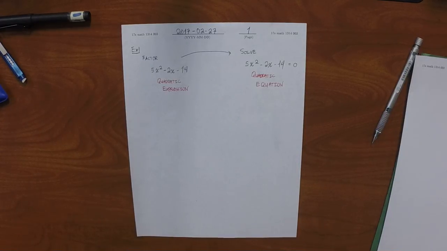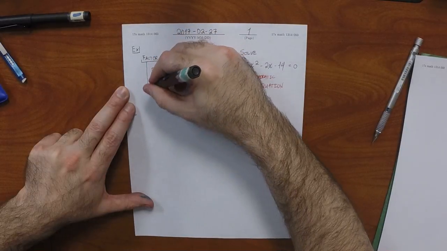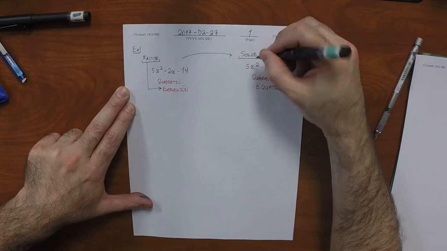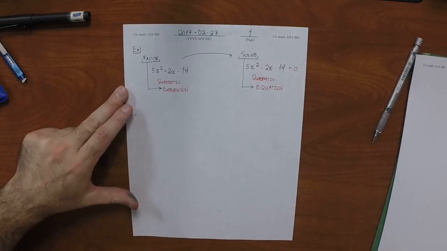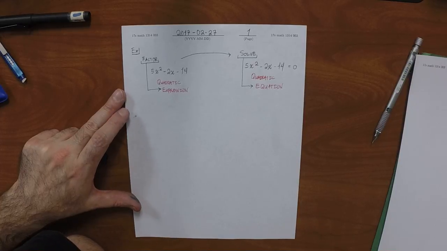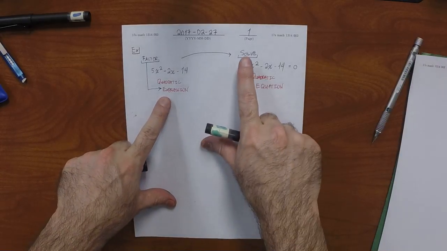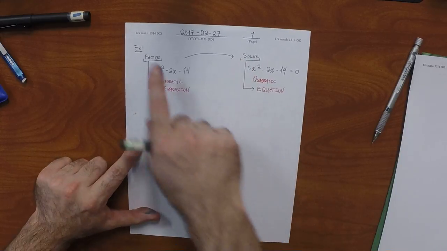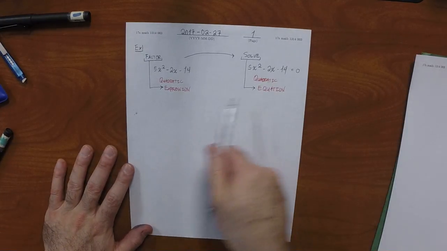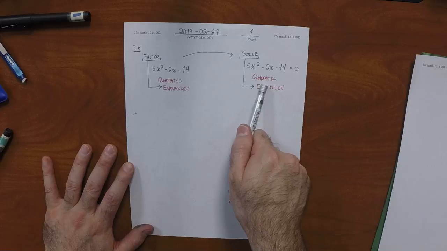So what I want you to understand is that this verb factor, you can factor an expression, and you can solve an equation, but you can't mix those up, which is to say it doesn't make any sense to factor an equation, and it doesn't make any sense to solve an expression. So you factor expressions, you solve equations. Okay, so apparently this is going to be useful for us to do.